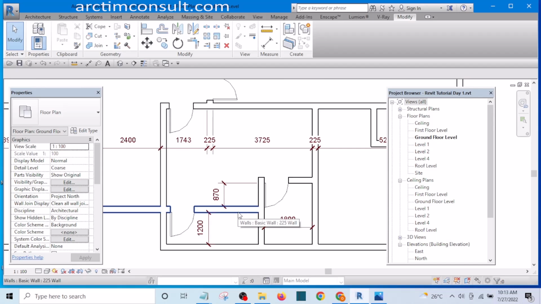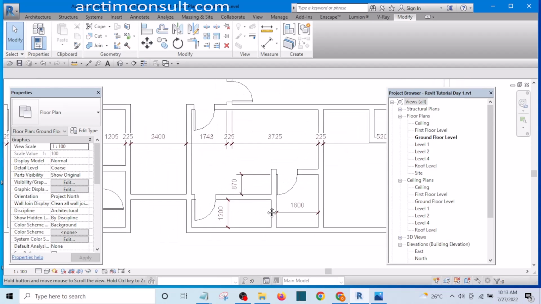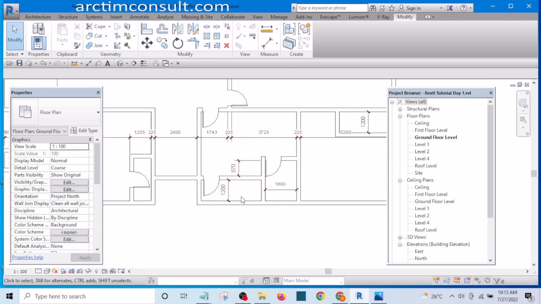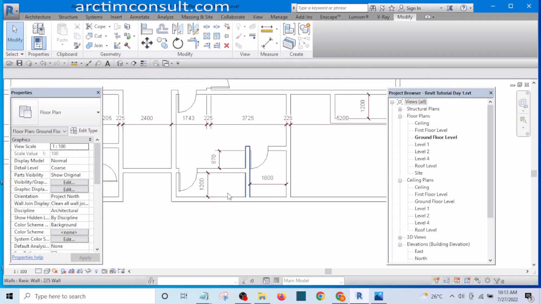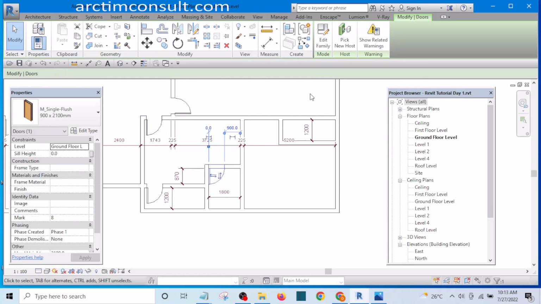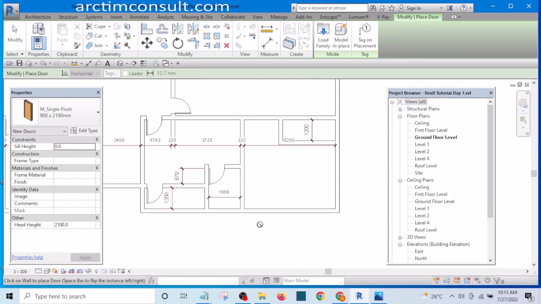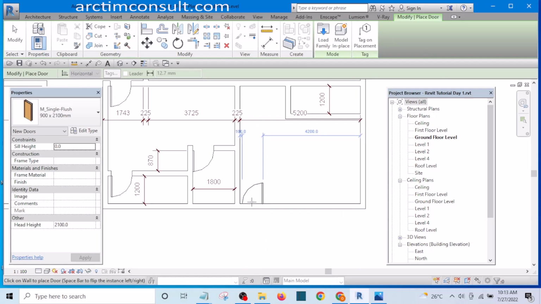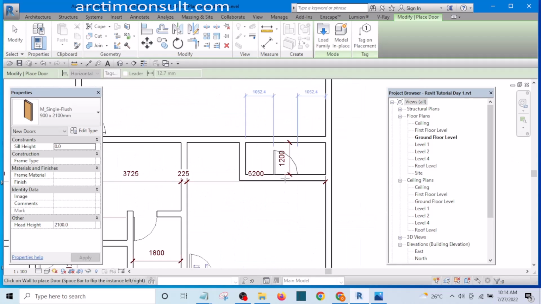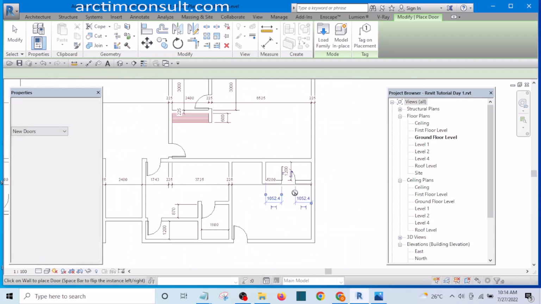Okay, that is better. All right, this is our veranda, this is our store, and this is our maid room. The maid will access her room from outside here, and this is the door to her toilet.